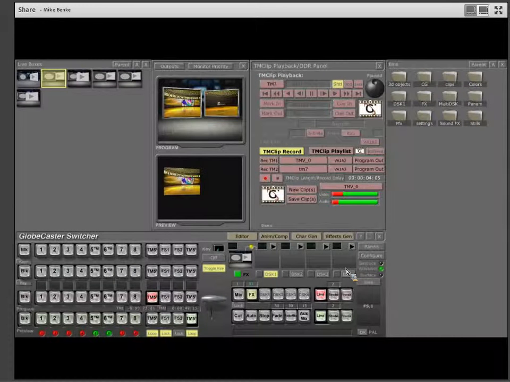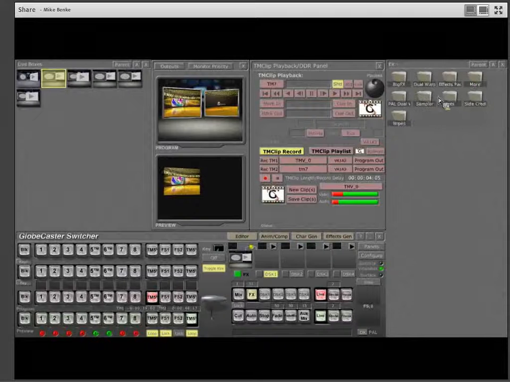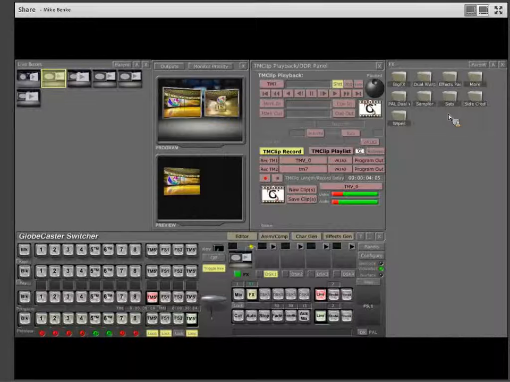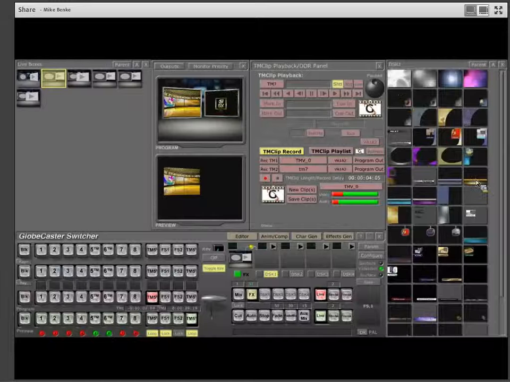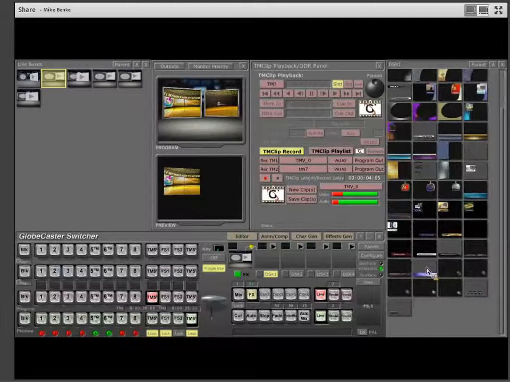Okay, so I've got these two clips playing back, right? And this special effect is going on. Maybe I'll put another special effect up. Let's go into our effects and DSK. Let's see, DSK1. Where do I have DSK1 at? There it is. So we'll pull up this one right here. I just selected a DSK. I'm dragging and dropping it. Actually, I don't want to put it there. I want to put it here, and I'll tell you why.